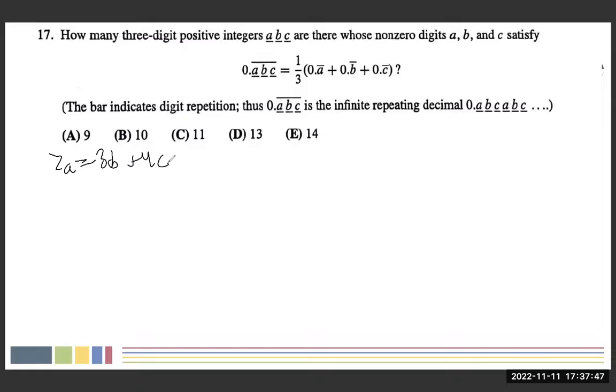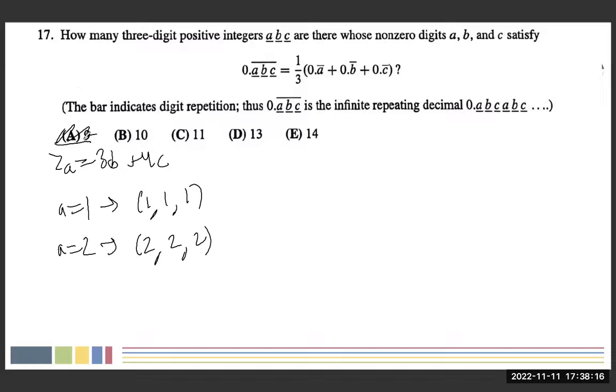So the best way to tackle this is to take it one A value at a time. For example, when A equals 1, there's only one solution, 1, 1, 1. When A equals 2, there's only one solution again, 2, 2, 2. And it might seem like for each value of A, the only solution is A, A, A. If we set them all to A, that gives us the correct sum. And we would think, oh, the answer must be 9 then. But that is not true, because there are certain cases where we can deviate from the solution A, A, A.